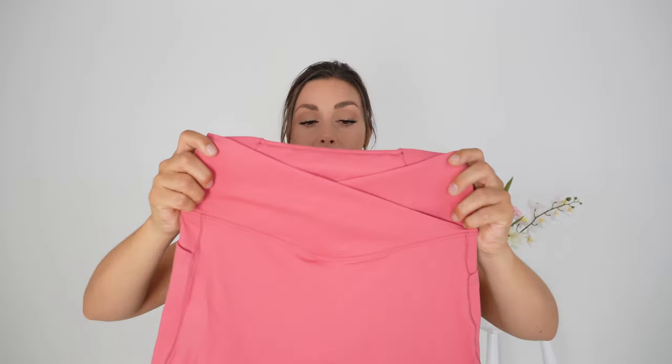But overall the design of these shorts, because it comes in many more colors, I really like the design and I really like the fit. So they are super gorgeous and it's a thumbs up for me, but maybe not a thumbs up for the yellow ones since they are not opaque.